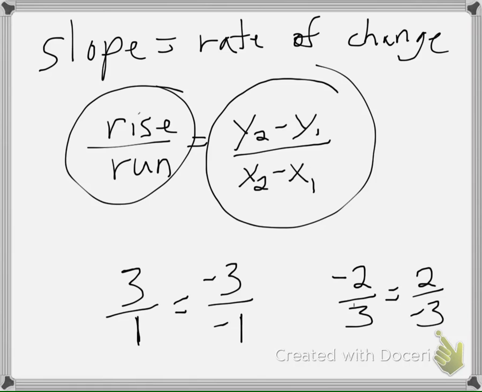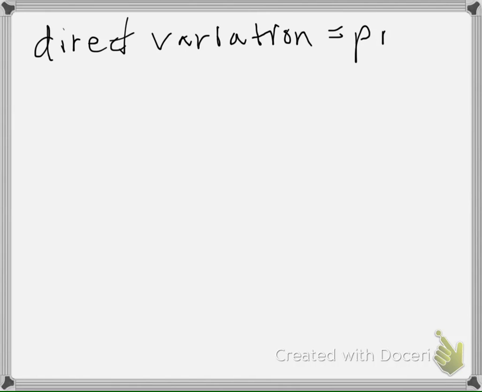The only other thing that was a little bit different is 8.5 also talks about direct variation. Direct variation can also be called proportional. So you need to know both of those terms. A lot of the things in this unit that mess people up are vocabulary. So you need to know direct variation is this: if an equation is a direct variation equation, it's proportional.